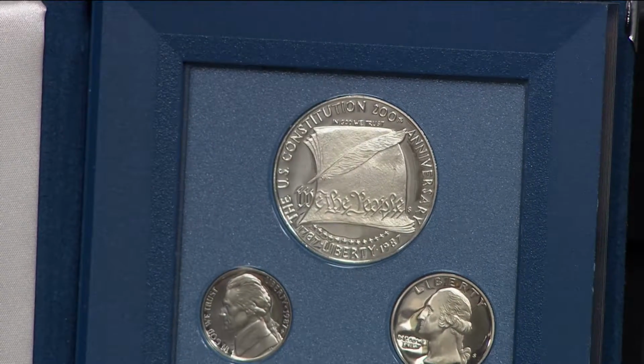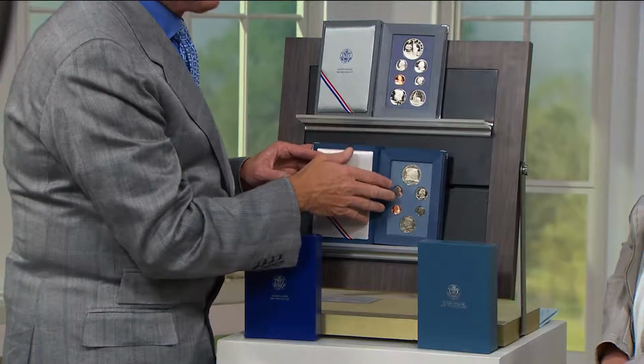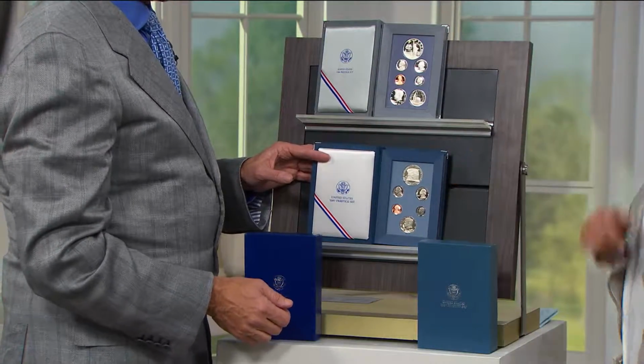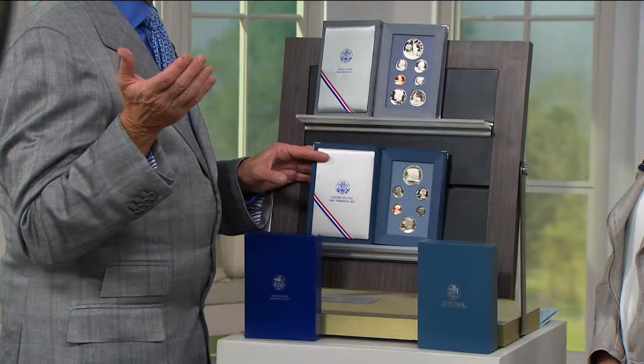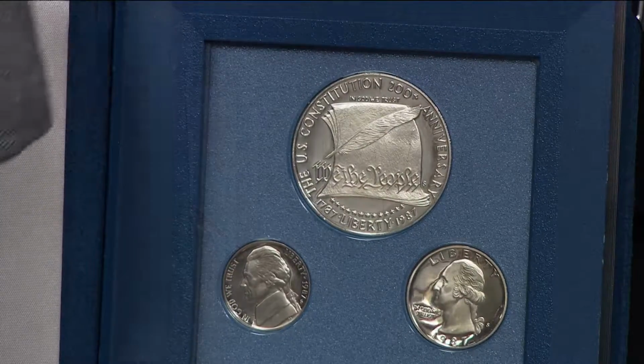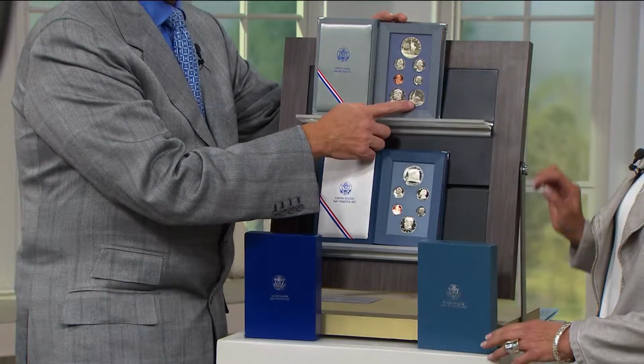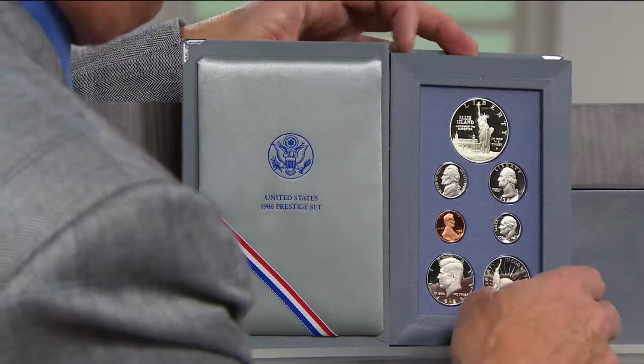If you just take the silver dollars, you're looking at $49.95 just in that piece. Coin and that coin? Yeah. At our price of $99.95. Now, I can go out there and you can spend $69.95 here, you can spend $69.95 here. I've sold many of these coins, the commemorative half dollar, for $39.95.